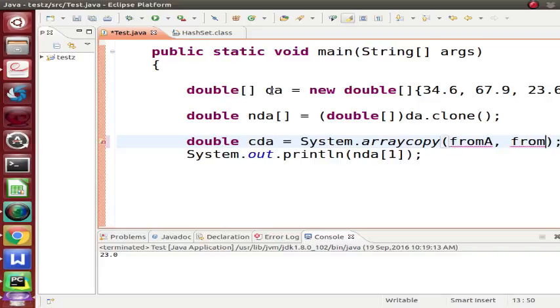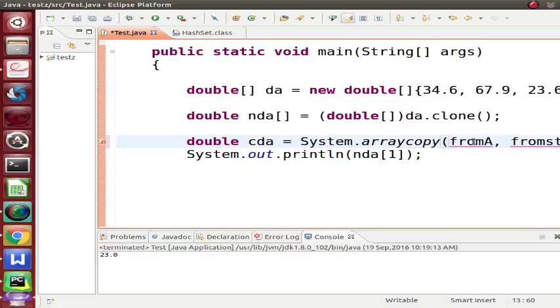We want to copy from DA, which is the from array, starting at a particular from start position. Then after that you specify the to array, or the destination array.